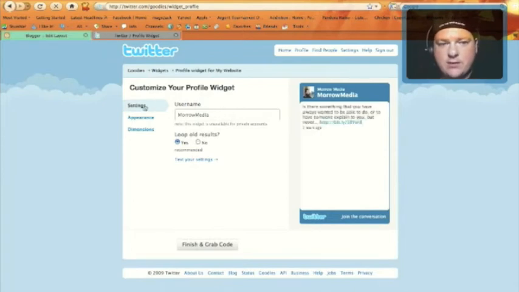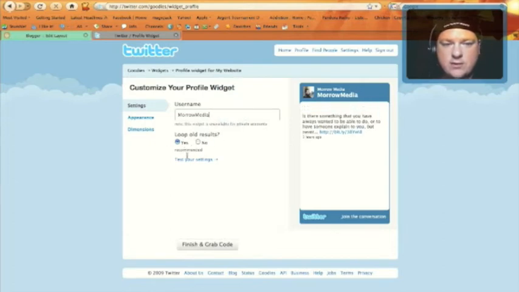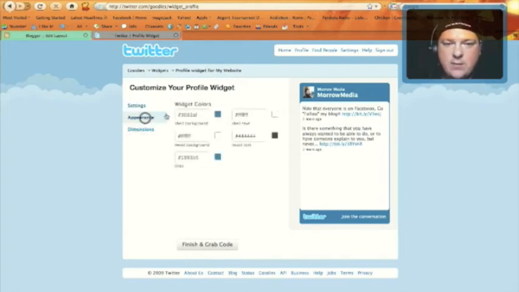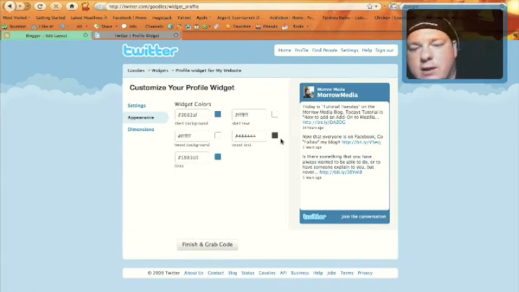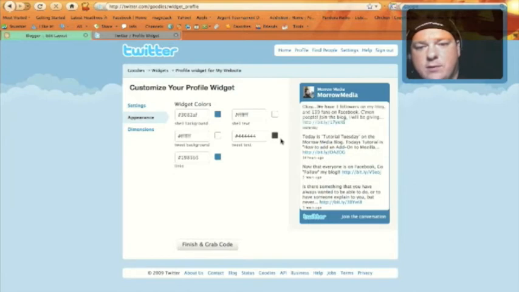It's very simple. You've got settings, appearance, and dimensions. This is my username. Loop old results, yes. You can change that to no and test the settings, and it'll show you. Appearance, these are just your colors. I like to stick with the typical Twitter colors so it stands out like a Twitter application.